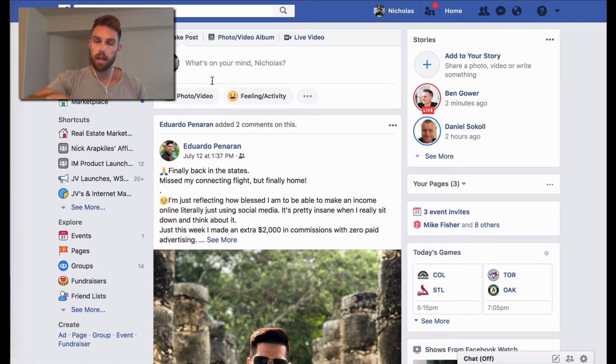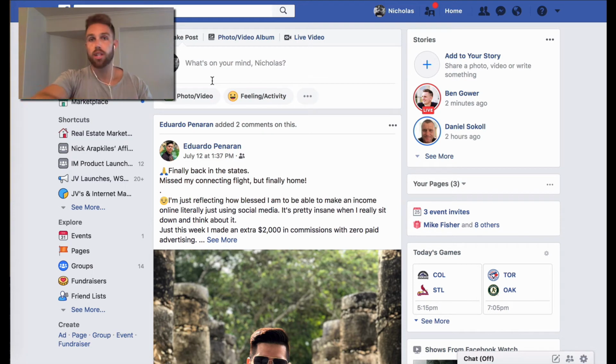On the flip side, if you don't have an audience or you just want to ramp things up, then what you can do is just pay so that people will see your advertisements. If you don't have an audience, then you can simply pay for your content to be in front of people that you choose. So this is why I recommend that you start with free content and start building that foundation.